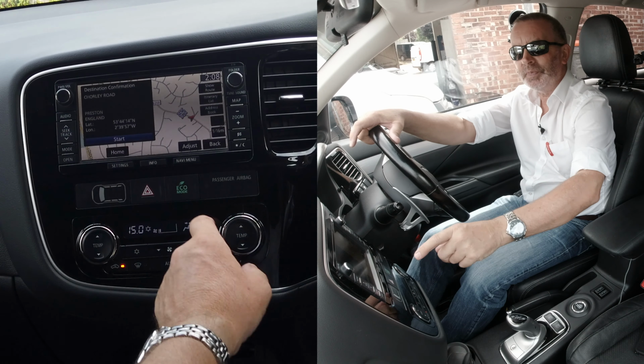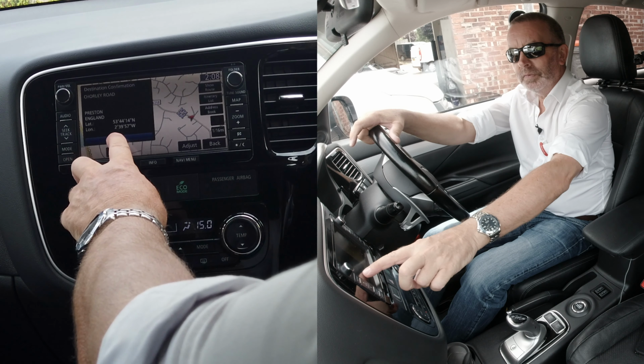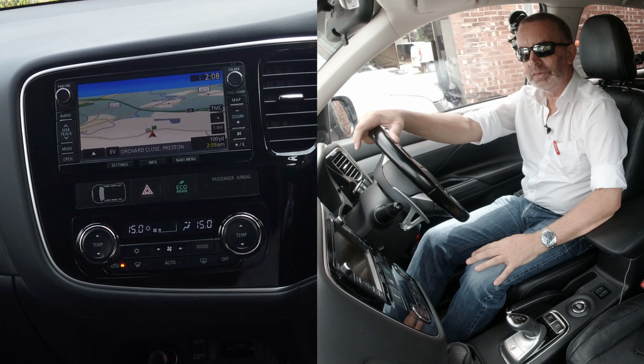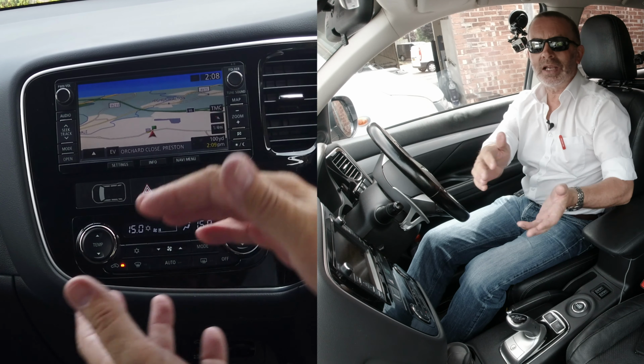Now you have to click start. So my fingers are just too big for this. If possible, make a U-turn. So that's it. So that's how you do the sat nav.